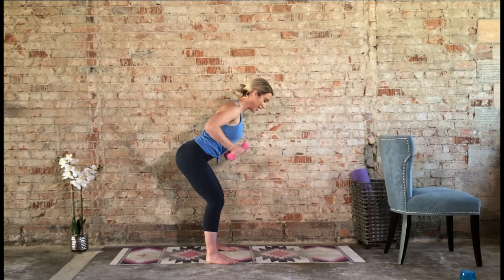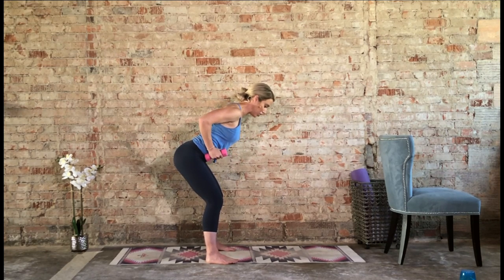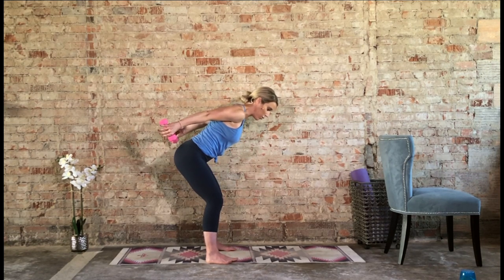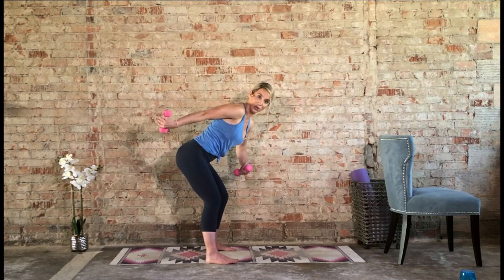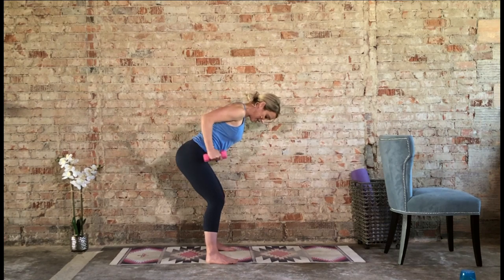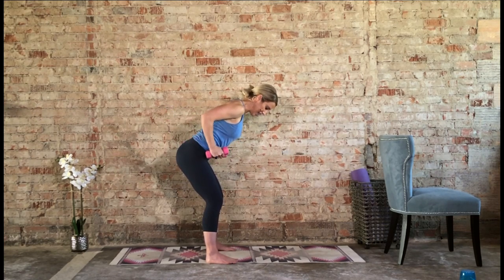Booty back, nice long spine, hinging from the hips, slight pinch of the shoulder blades. Bring those dumbbells to the outsides of the hip. Elbows hug in tight. Reach the pinkies towards the back of the wall. Now we're gonna get into those triceps, squeeze the triceps, then control it on the way in. So it's back, then in, back, then in.